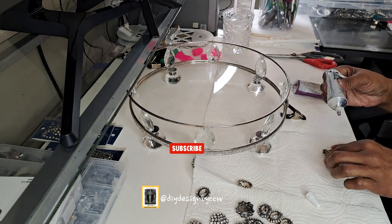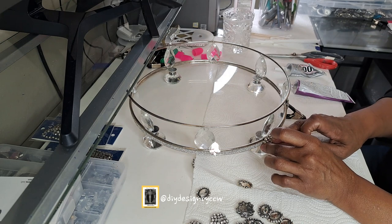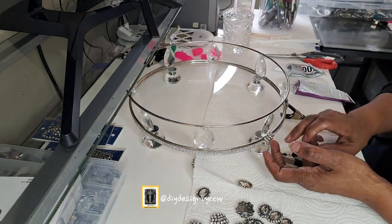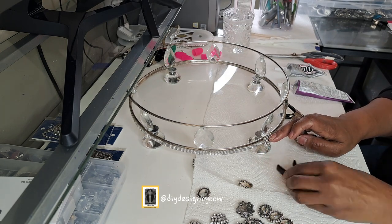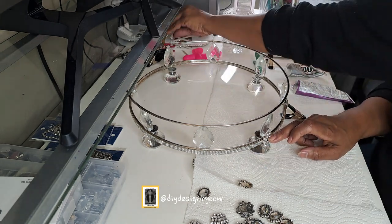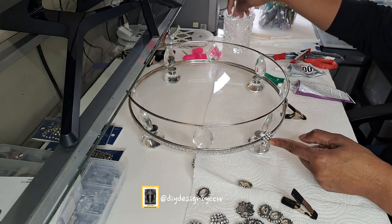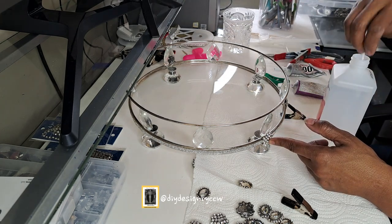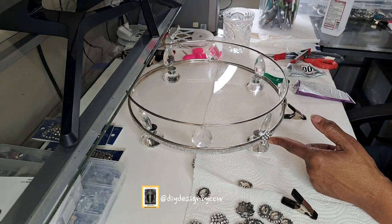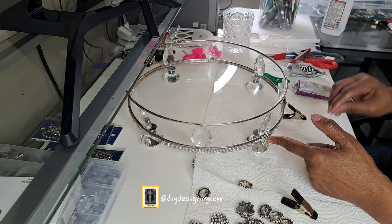Now these brooches usually come in a connected piece with three in a connection. And I've actually used these in other DIYs that I decided to take apart because I didn't want to use them anymore. So I'm repurposing these, and it's not really costing me anything to add this extra bling to the tray. But I wanted to see how it would look.